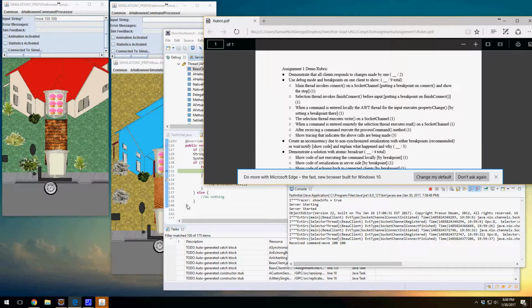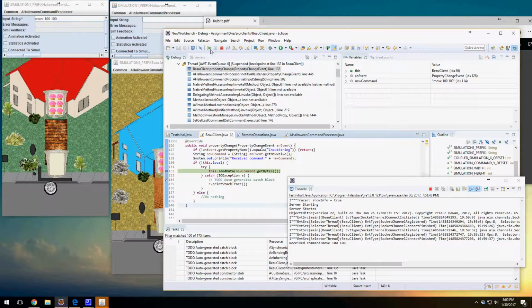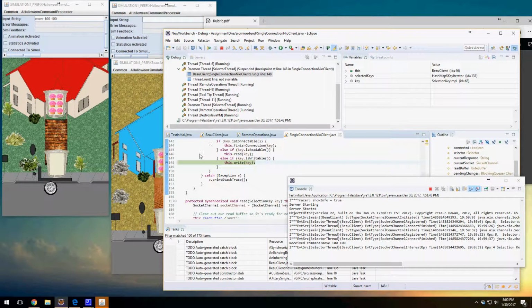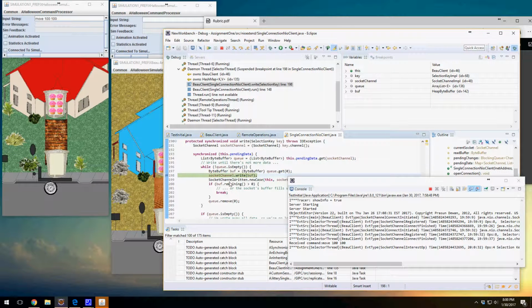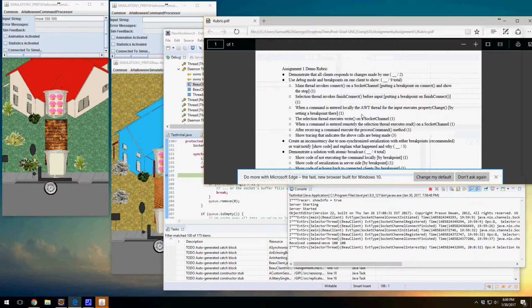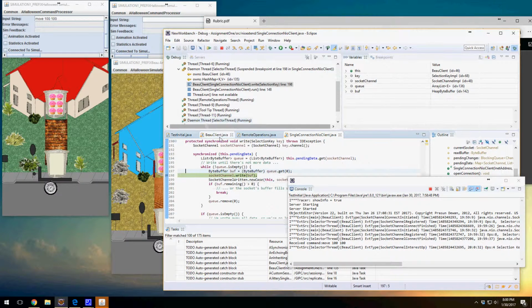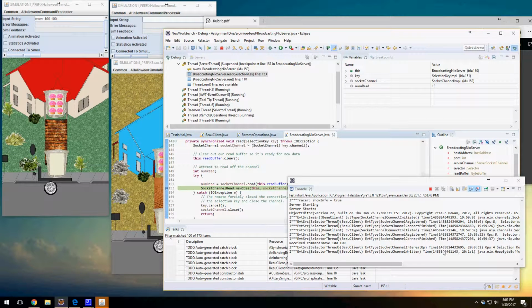This in turn is going to activate write. So you can see this send data involves a write. So now sending, the key for that socket says, hey, it's time to write. So he gets write, and the client writes to that socket channel. So this shows the AWT thread did its property change, and the selection thread in turn did a write. We're going to show the reading of the remote commands afterwards. So we can see down here we have written, and we see the write.